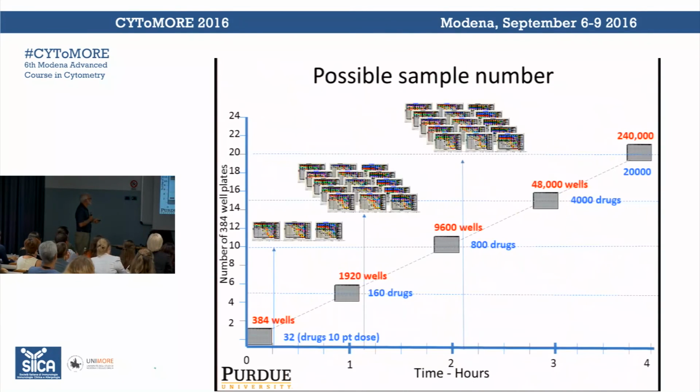And going back to this same curve, in that assay where there are 3 sets of curves, because there's 3 different assays in the same well, and there's 3 sets of 32 drugs looking at 3 different assays on every cell, if you look at the same scenario with 10 point dose response curves. That's light. We're not just screening for positivity, we're looking at effect. You can see here in, let's say 2 hours, you may well be exhausted, but you've got the analysis of 10,000 wells and 800 drugs in 2 hours.